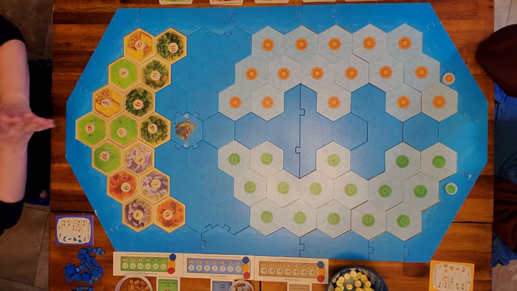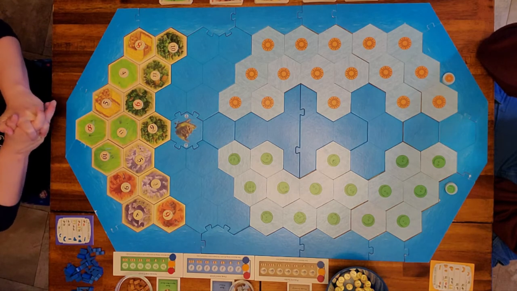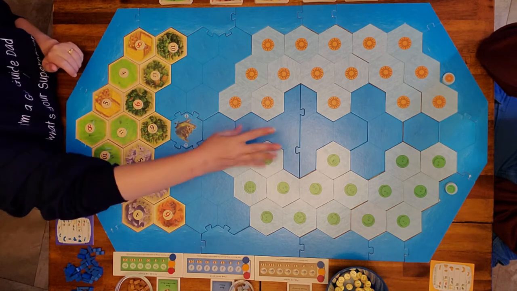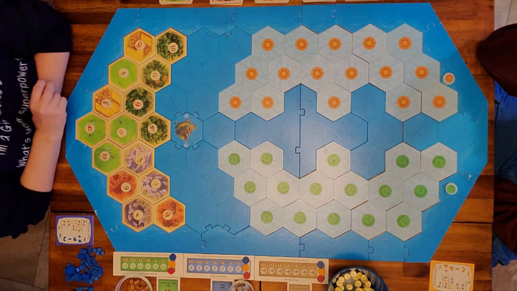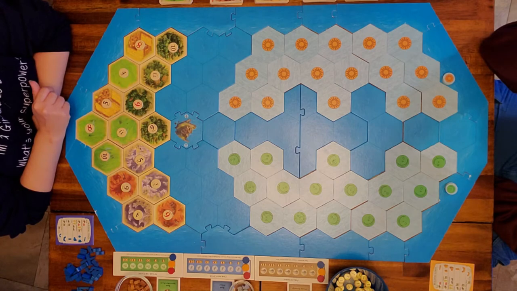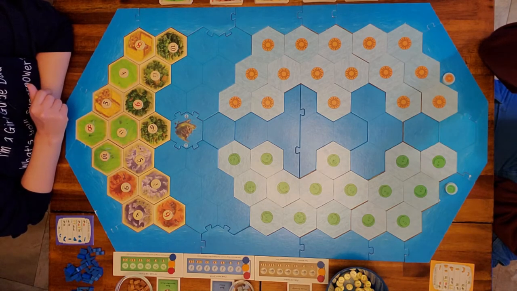Okay, so we rolled, and Dad is going to go first. So what we're going to do is we're going to lay out the order so that you can watch how you place the harbor settlements and the settlements. So, orange will place a harbor settlement.